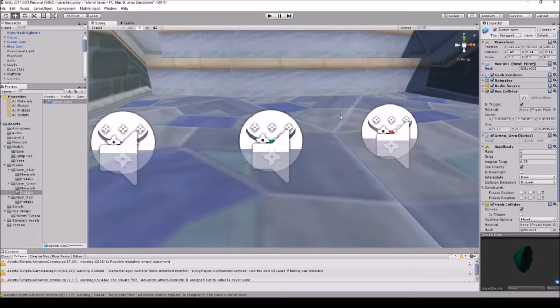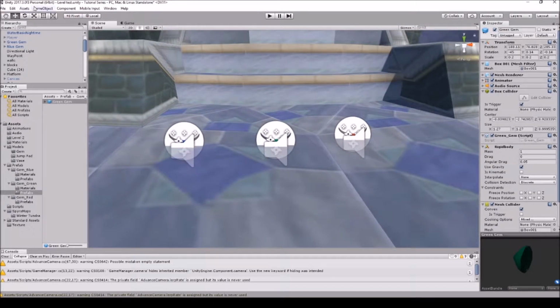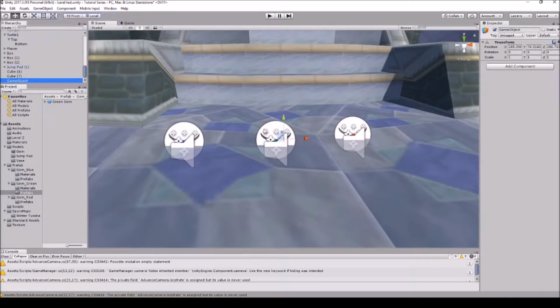Something else I want to do is make a group of gems now. So I'm going to make an empty game object. I'm going to call this gem group count.